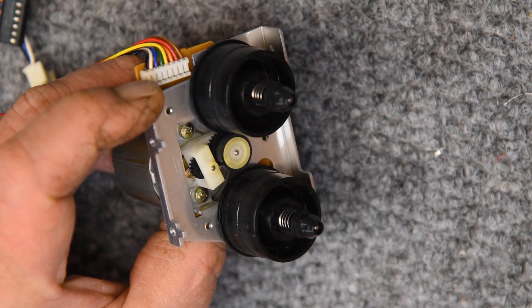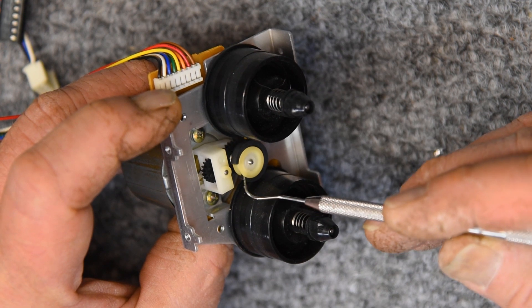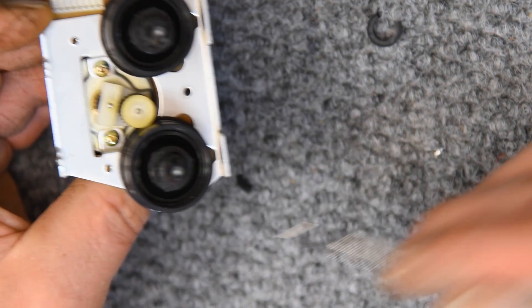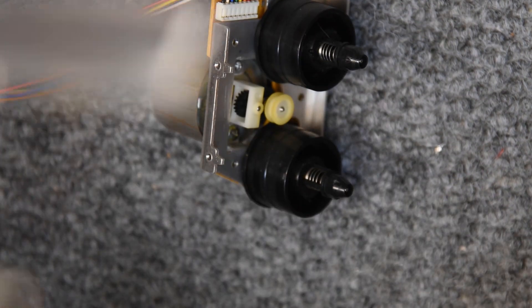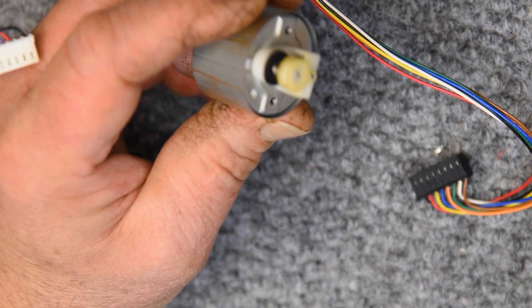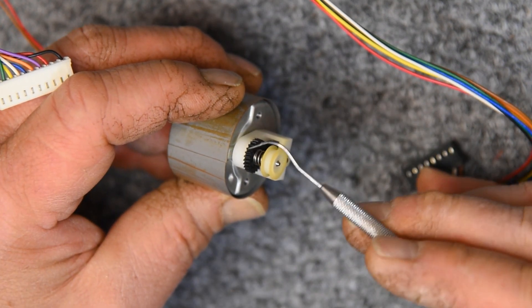This is the typical find on the idler tire — of course it's cracked, and that's generally how they are. In the other rebuild video, you can see where I tested this out in the beginning and held the mic close to the transport. It was very noisy, and I think it was more noisy than just this idler, so I need to have a very close look at this motor.